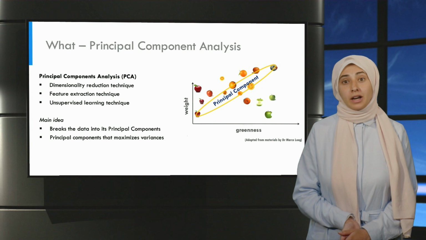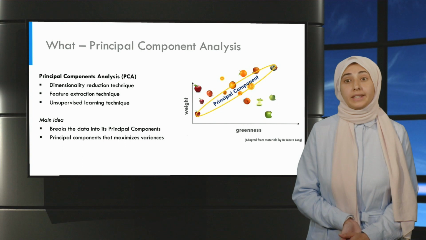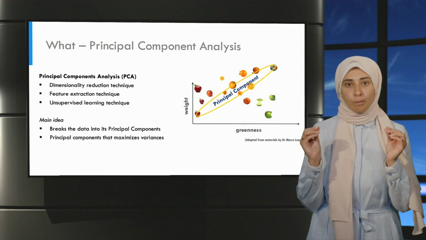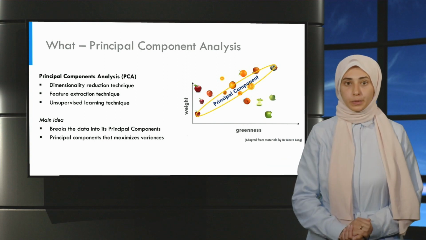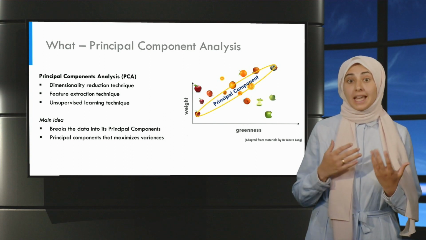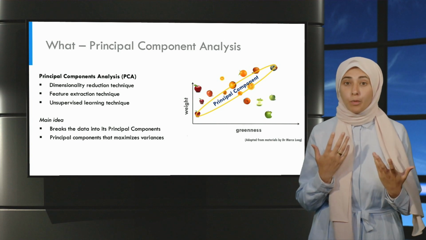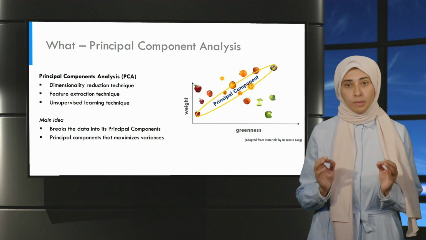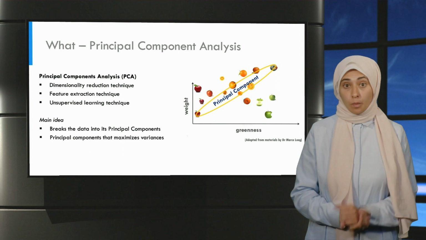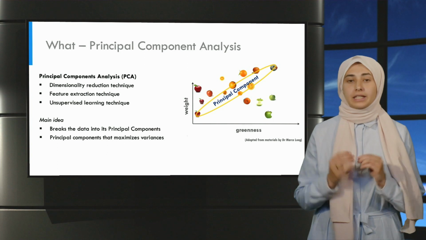The main idea behind PCA comes from its name. Principal component analysis breaks down a given dataset into its principal components or main building components. These principal components are then used to describe the data first and then reduce its dimensions, keeping only the building blocks or principal components that contain most of the information about the data. These building blocks are the directions in the data that contain the maximum variances along them.